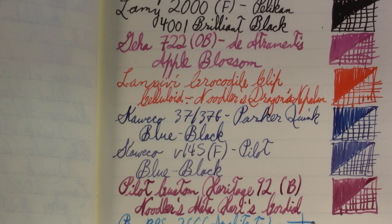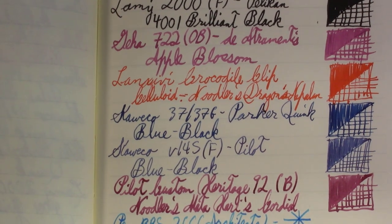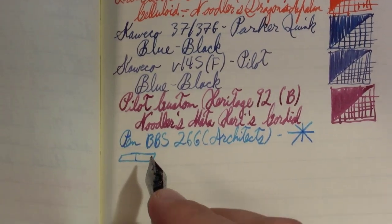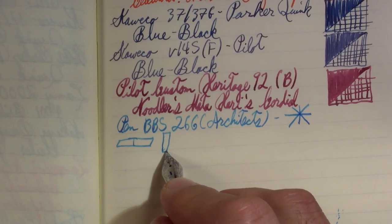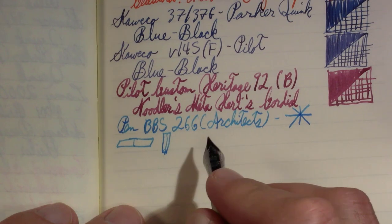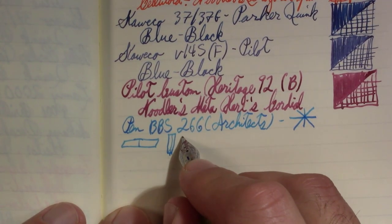What they're supposed to be is wider. Stubs are usually kind of like this, so they'll do long downstrokes. The architect nib is more like this, so it'll do thin downstrokes but wide cross strokes. I don't know why it's called an architect's nib. That's something I should find out.